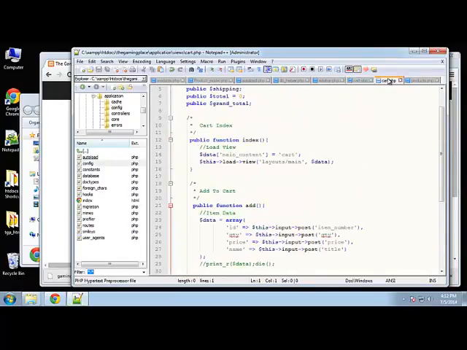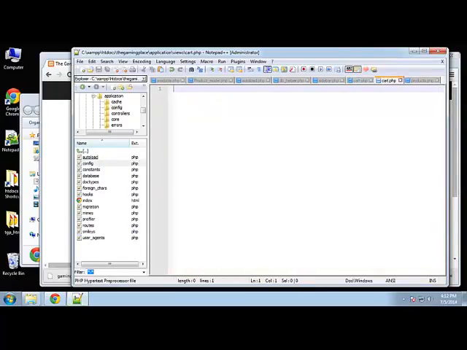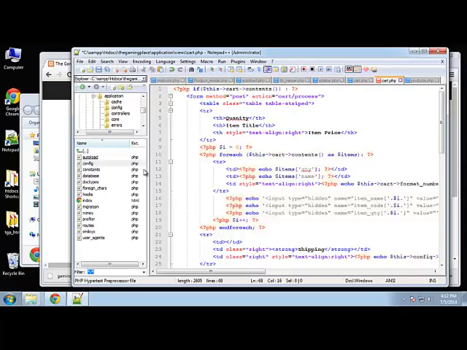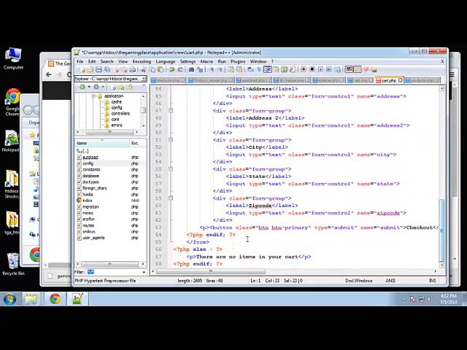Alright, so let's go to cart view. This is in your views folder, and I'm actually going to paste this entire view in. Very similar to the HTML that we did in the UI section, but first we're saying if this cart contents, so this is checking if there's anything in the cart. And then down here we'll say else there are no items in your cart.